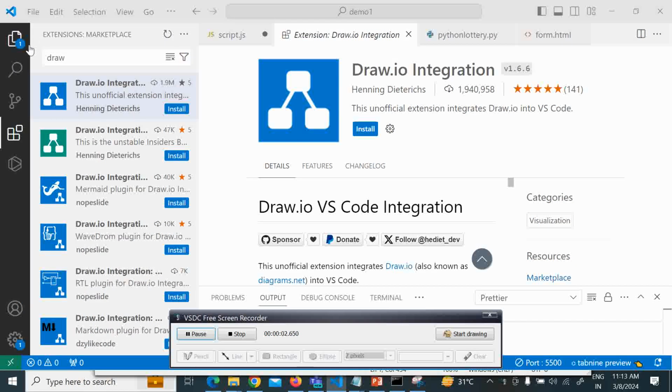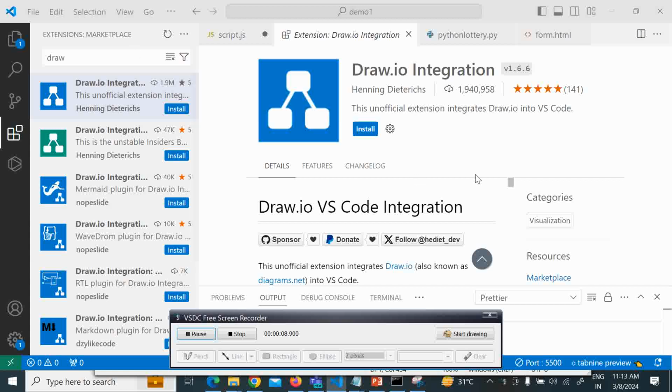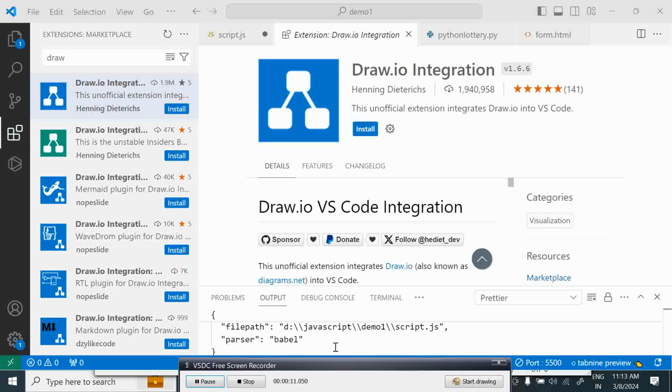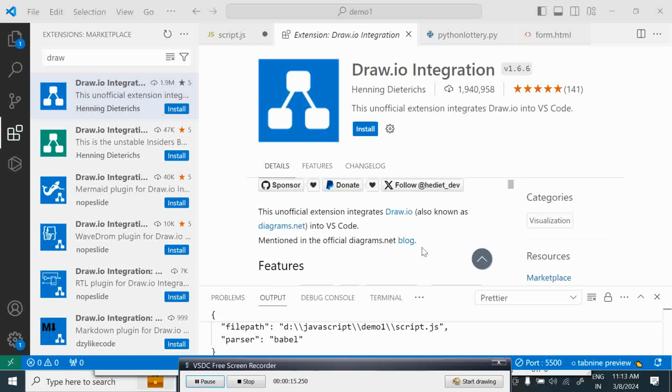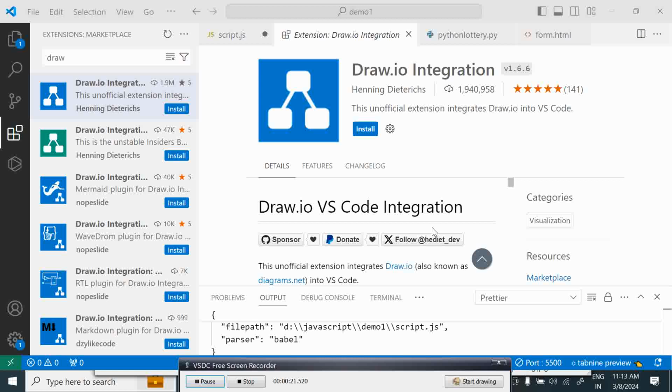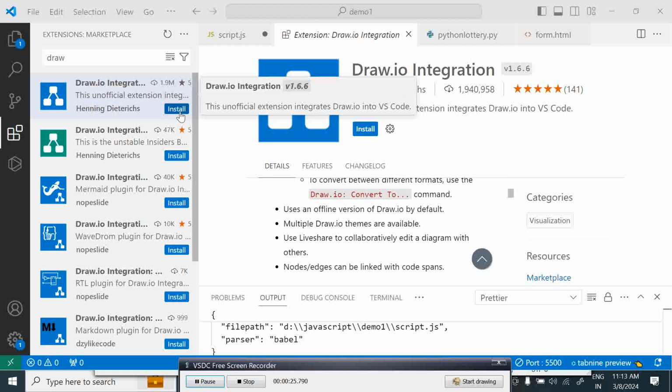The extension that we are going to do is a slightly different kind of extension. This is called draw.io. This basically allows you to create UML diagrams, data flow diagrams, or flow charts. As you all know, a UML diagram, data flow diagram, or flow chart is important for the flow of a program, which documents the different steps. So it's a very useful tool. Let's take a look at how to use it.